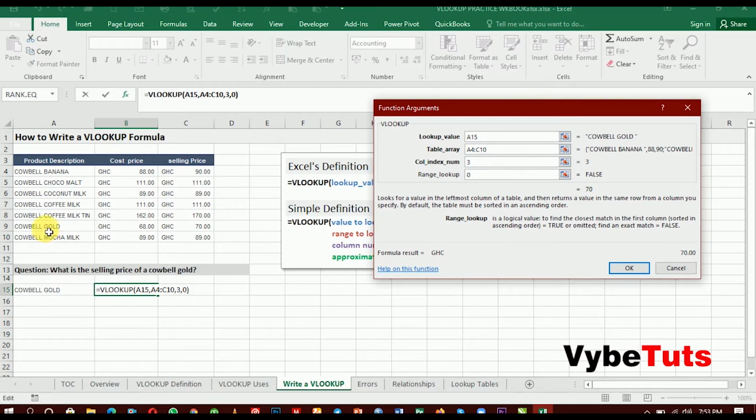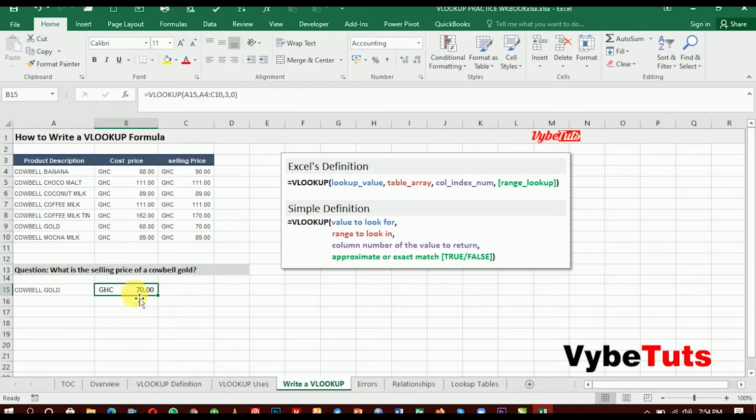You can see that for cowboy gold, the selling price is showing right here. The reason there's a space between them is because the Ghana cedi is a formatting item, so it's creating a space. So you are done, you just click OK, then your value will come here like this. That is how we write our VLOOKUP formula.